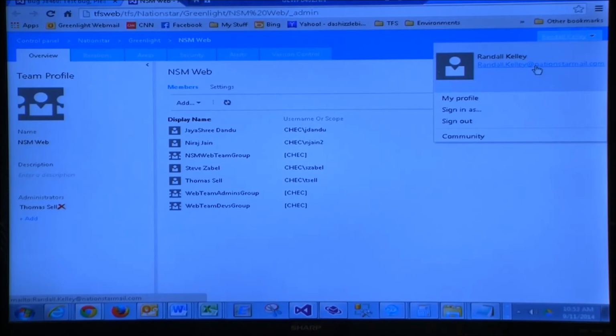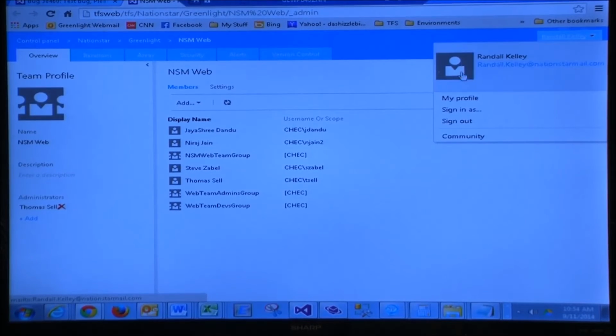So if you don't check your Nationstar account, because all this access is controlled by your Nationstar access, if we have automatic forwarding right now, then we're fine. You're fine, yeah, we'll go there then as well. But I know some people don't have automatic forwarding based on timeline or whatever. So if you don't have automatic forwarding, then you have to call the help desk and get that changed.